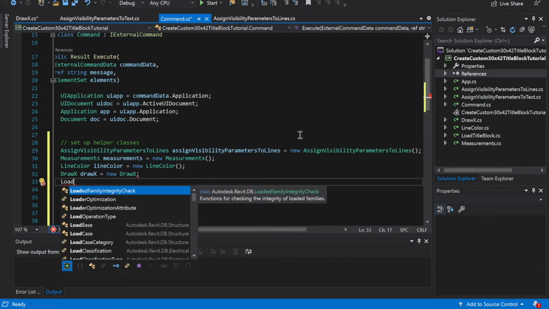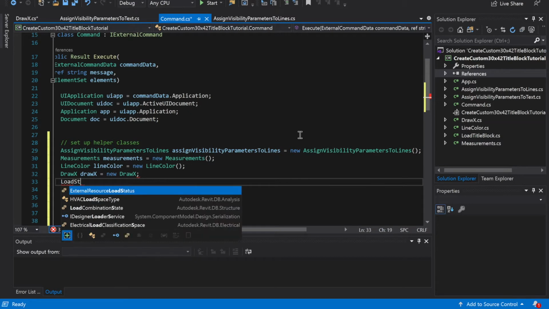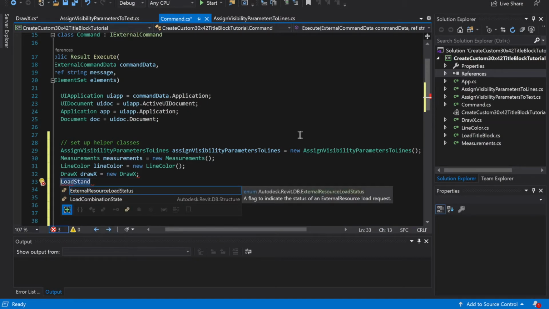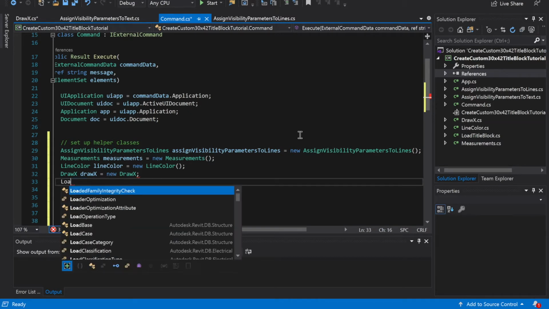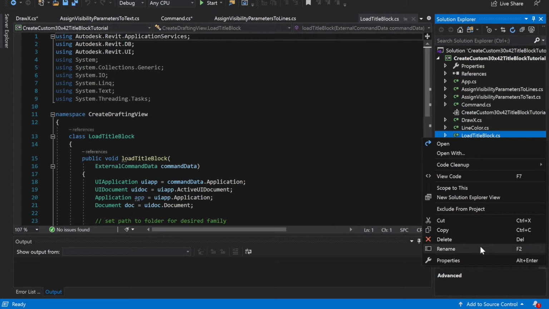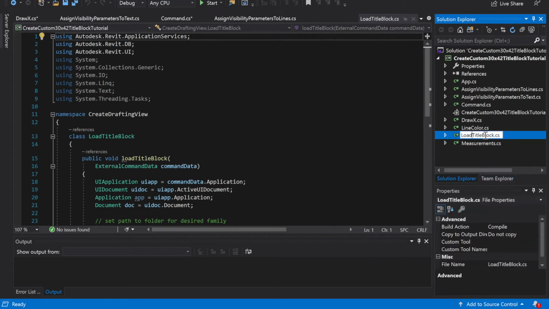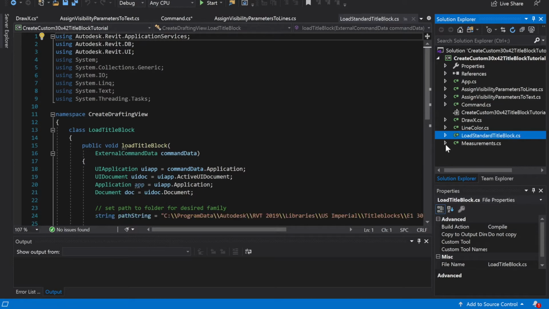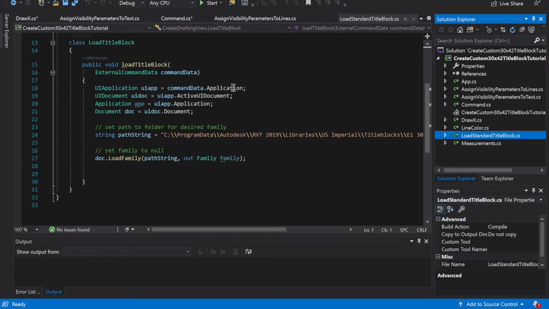And then we're going to need a load standard title block. Oops. Oh, that's that one. Okay, so let's rename it. Load standard title block. Cool.